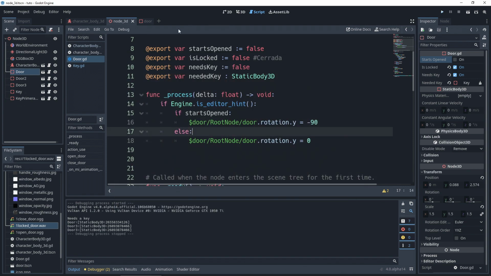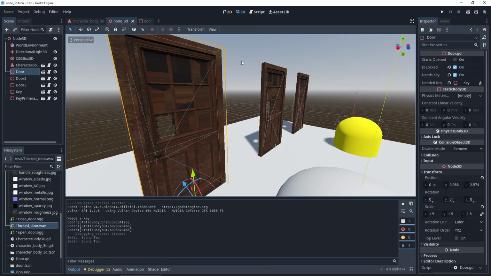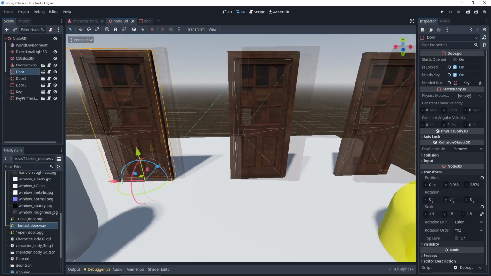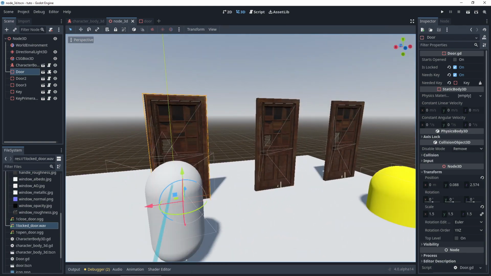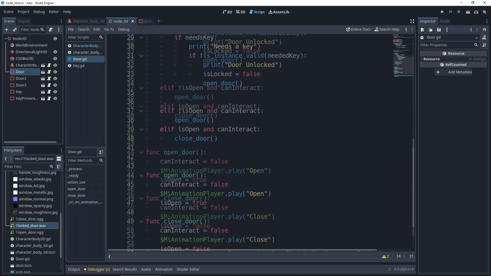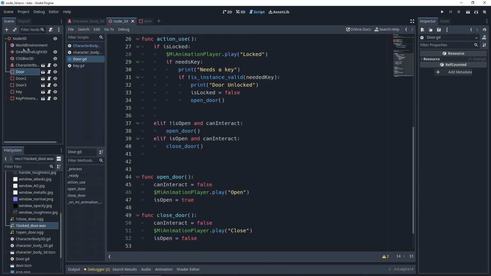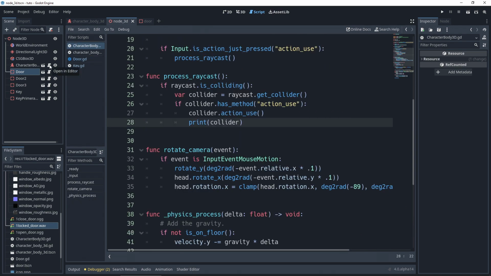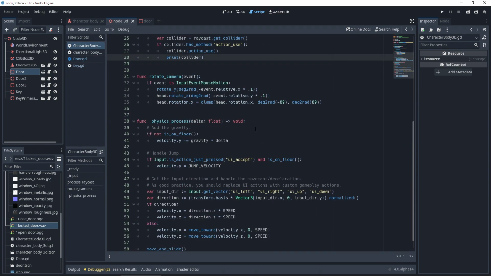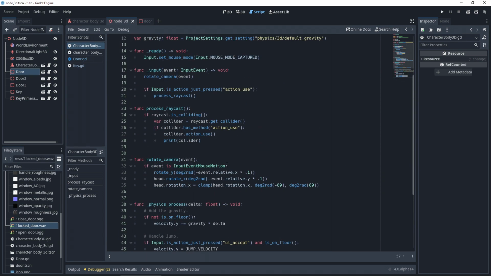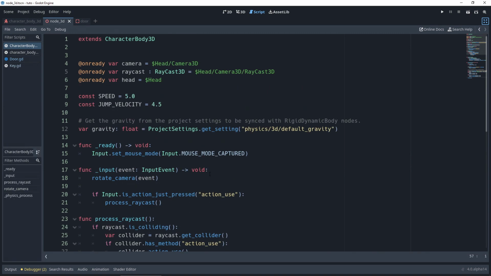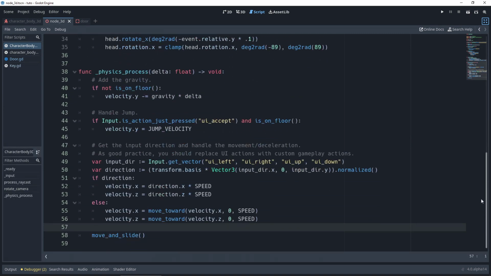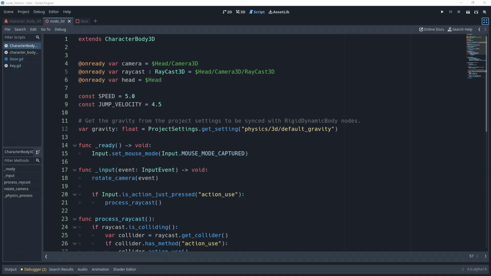So we have it already. We have our door that can have a key, that can open inside the editor, can start closed or not, etc. That's cool. And I think that this also works in Godot 3. I don't think anything changes. Maybe the export variables, but actually Godot is quite simple to use, and maybe the most difficult thing in Godot right now when making 3D games is having 3D assets, because it doesn't have an online store.